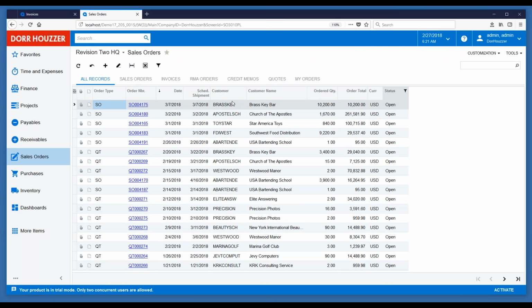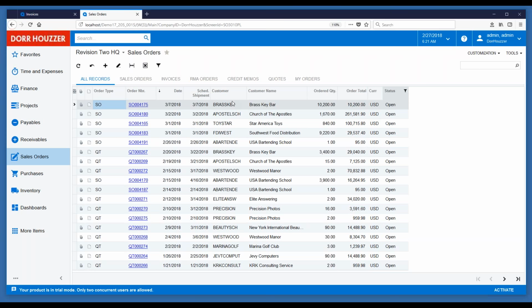Absolutely, yes. Once you have it in the quote format, you just convert it to a sales order, and once the sales order is complete, you create the invoice. We can actually automate the creation of the invoice, so you don't even ever have to see it. It just automatically gets generated and emailed to the customer. Perfect.